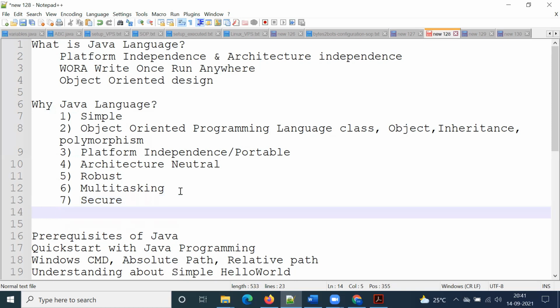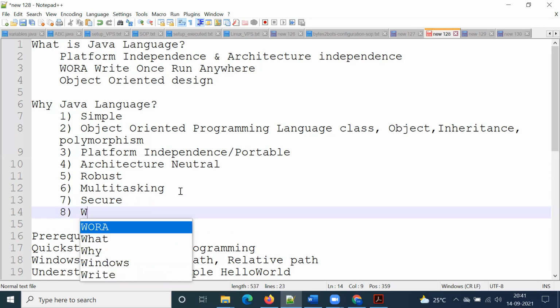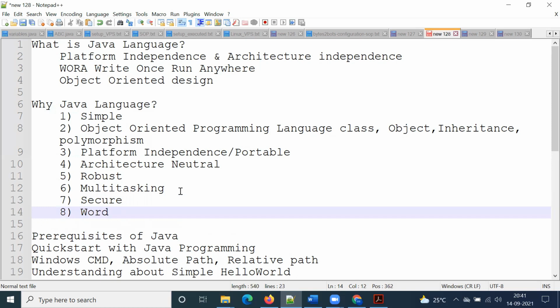Then the next one would be World Wide Web application development. With Java, there was a big revolution in the internet. Everybody is able to access applications or data from different parts of the world with different machines, right?